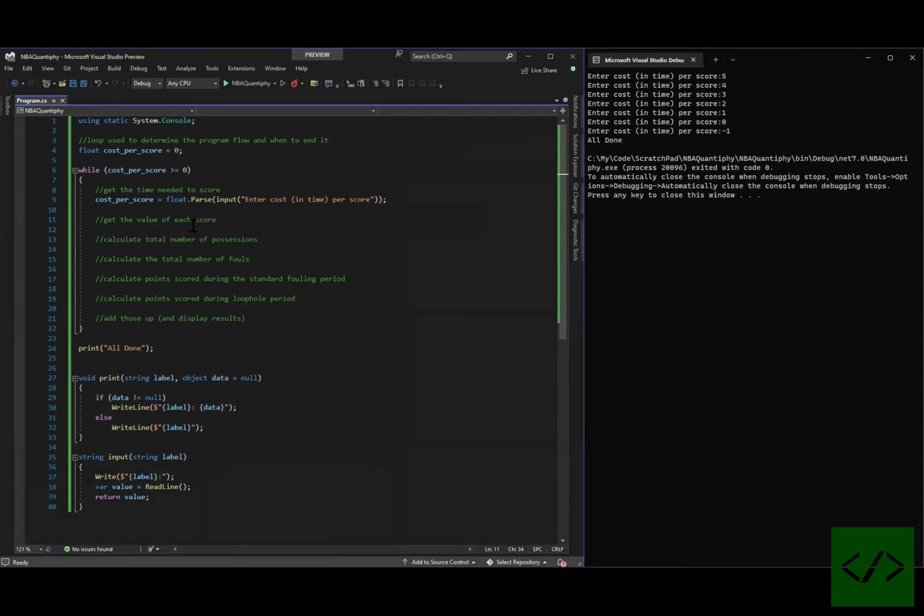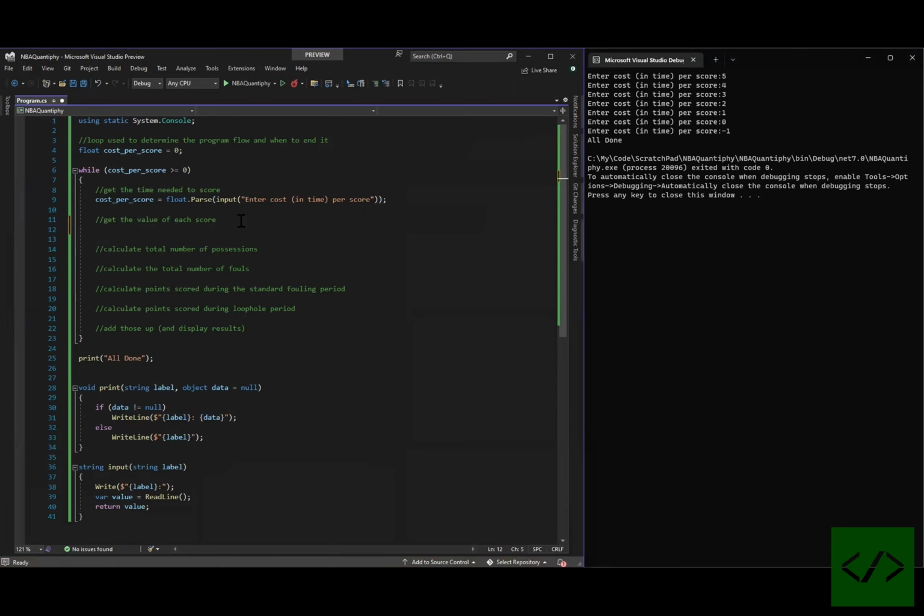And then the next is to get the value for each score, right? So the value for each score, it's called points per score. And the points per score would essentially be the same thing. And this time it's in integers, right? Parse, and in here, we're going to do an input.